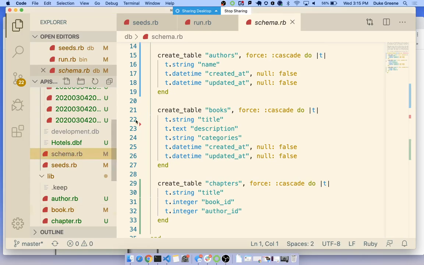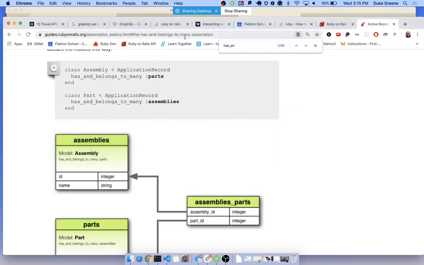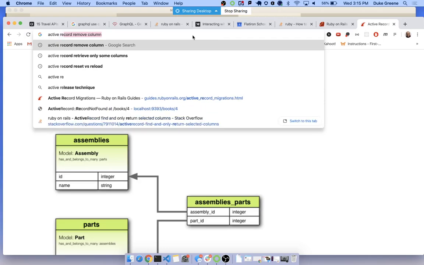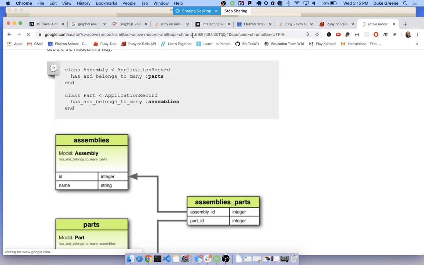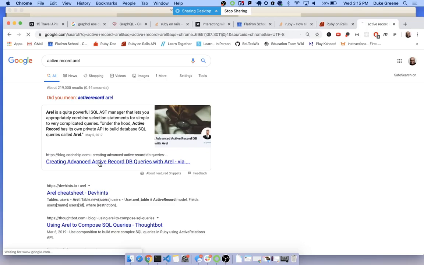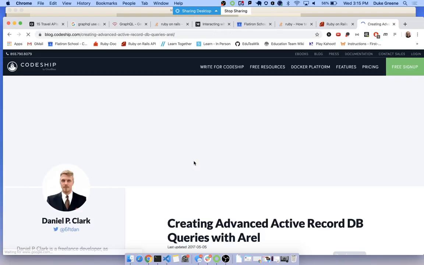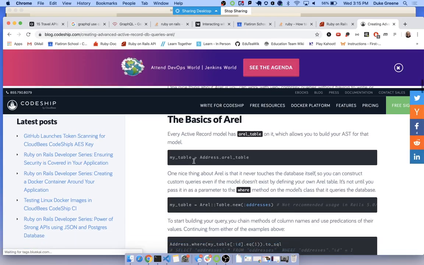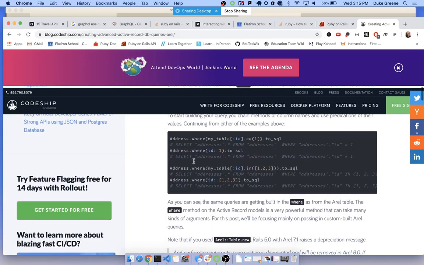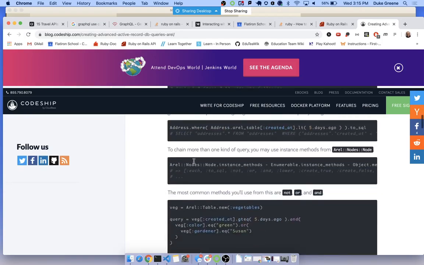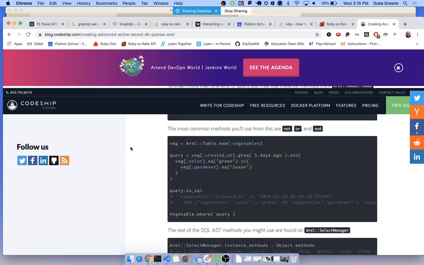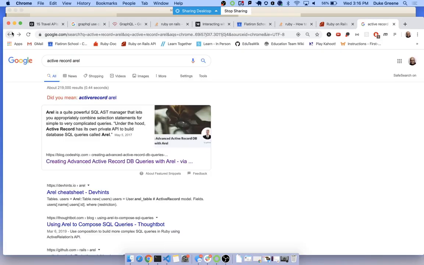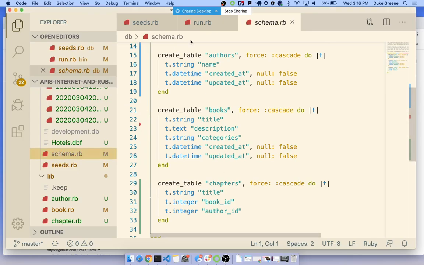Another interesting piece is that Active Record where syntax has something called arrow, let's see if I can find some code example here. Arrow, 1, 2, 3, to SQL. There's this syntax we can play with in the where, let me try it like this.